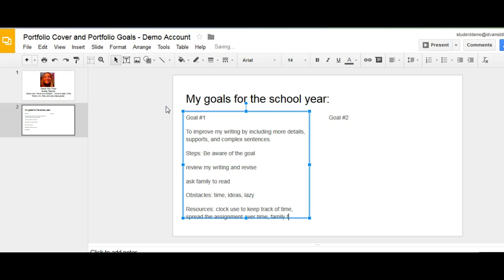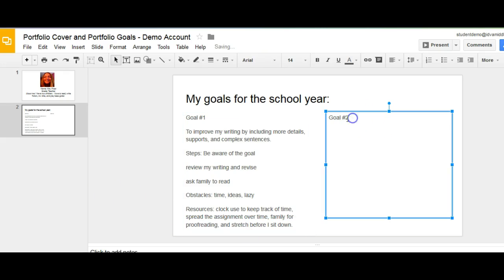Family for proofreading. And stretch before I sit down, so I'm not lazy. Alright, and then I can resize this box to include it.